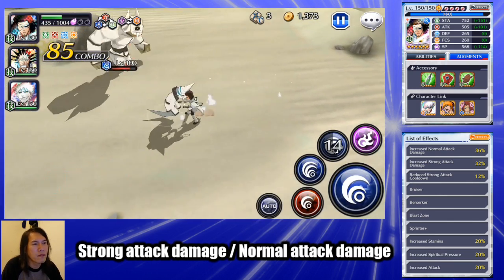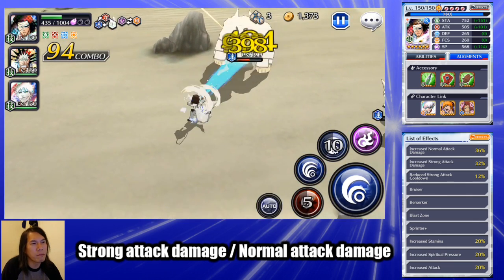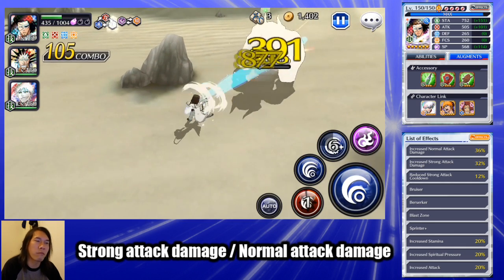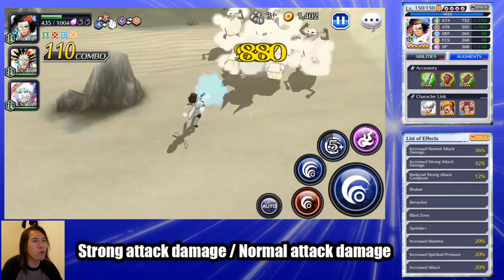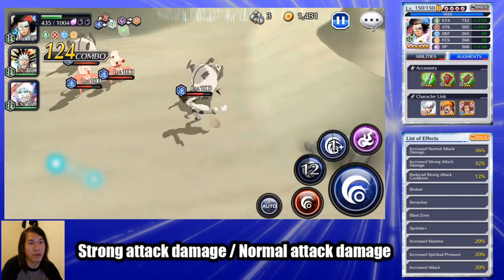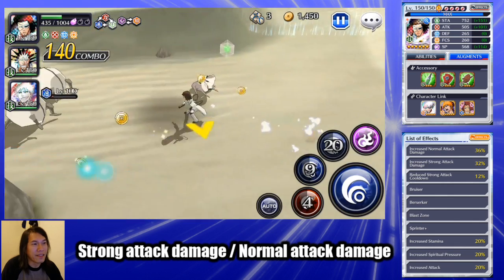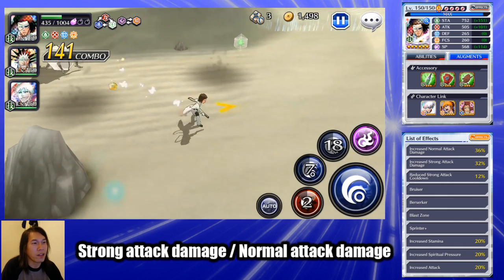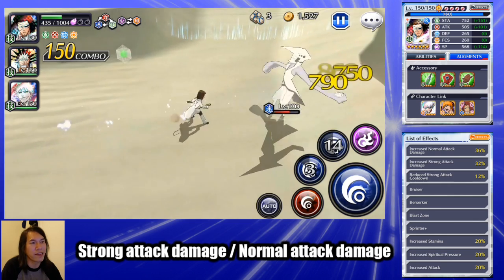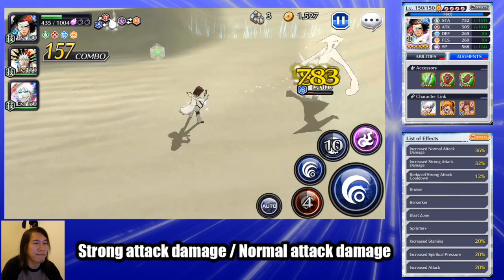Alright. So, normal attack damage and strong attack damage hybrid build is very good, guys. And he still has his 12% recharge time, so his cooldowns are going to be quicker than most characters because he's got that setup. In reality, this is kind of a triple hybrid build. He's got a little bit of strong attack cooldown, a little bit of strong attack damage, and a little bit of normal attack damage. Very versatile character, guys.